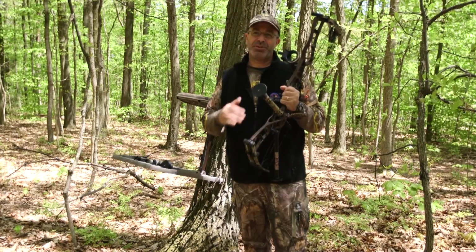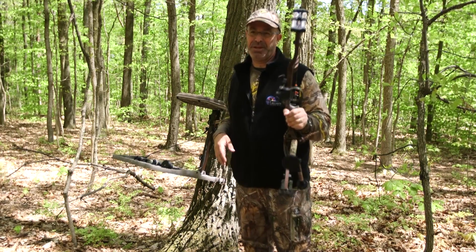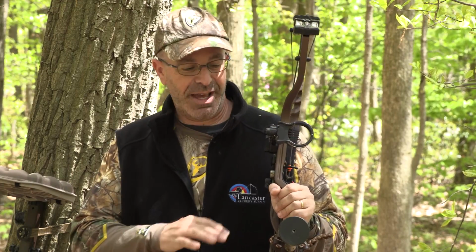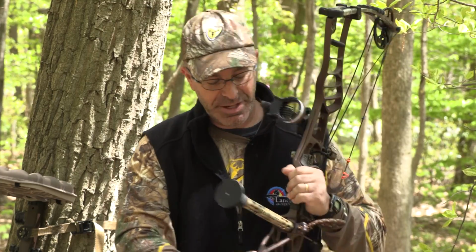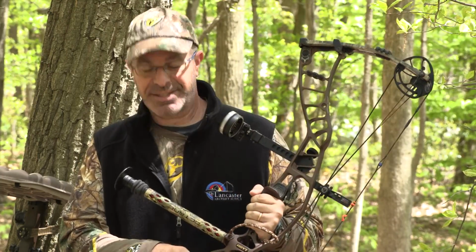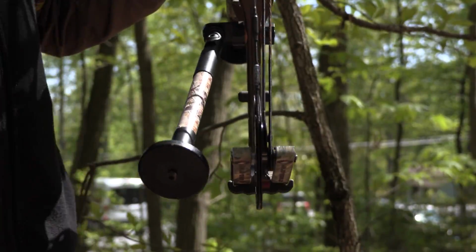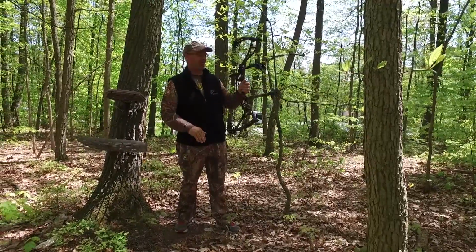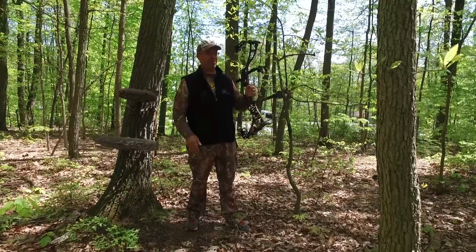It's possible to have too much weight out front, to where the bow just wants to pull forward all the time. Again, this is something you have to play with to see what works on your bow. If you find that your bow is wanting to tilt forward because of the weight on the stabilizer, you might choose to have a side rod, as this setup has. What that does is it puts some weight behind the bow, below your hand and behind the bow. It'll help counterbalance that front stabilizer. It will bring it up.